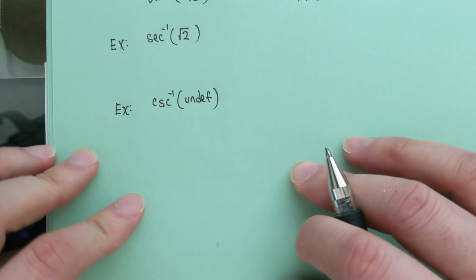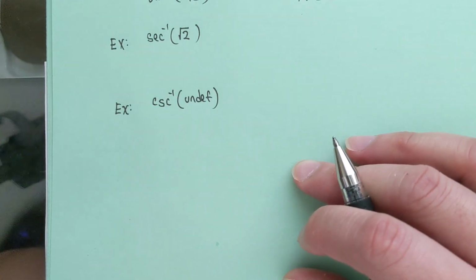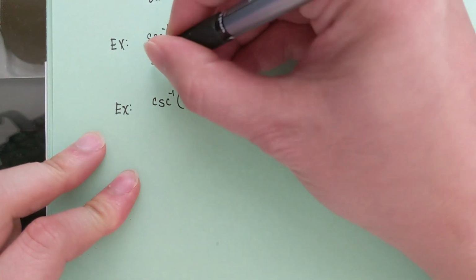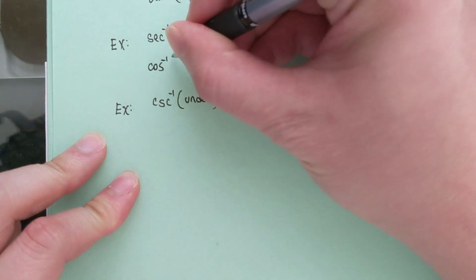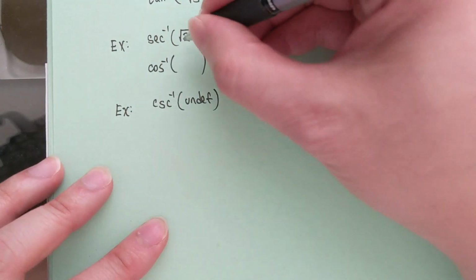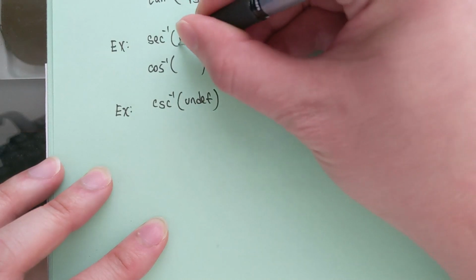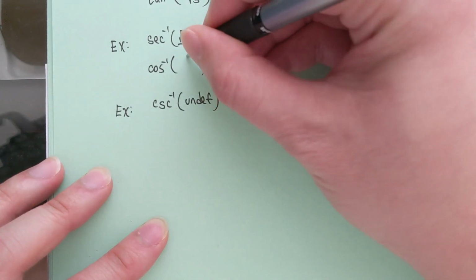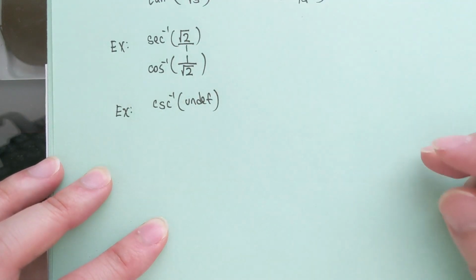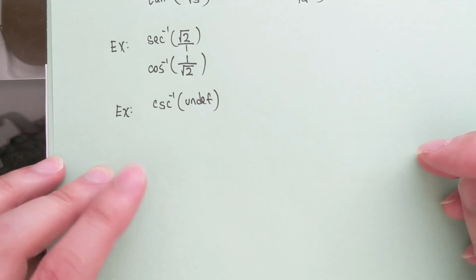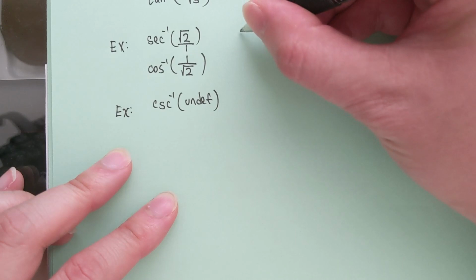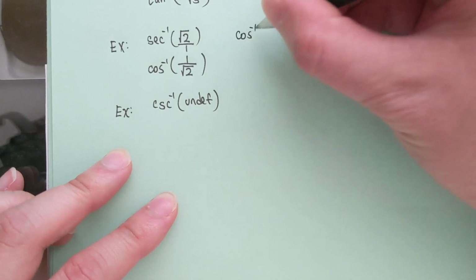Now in arcsecant of square root of 2, once again, we don't want to solve arcsecant. We want to think of its reciprocal. Its reciprocal is arccosine, which means I need to do the reciprocal of what is inside. Now, if you look at this as a fraction, that will be over 1. So 1 will go on top this time around, and square root of 2 will be at the denominator. Now with this, we're not allowed to have a square root at the bottom, so we go through the same steps as before.